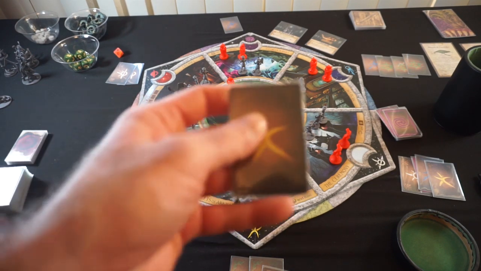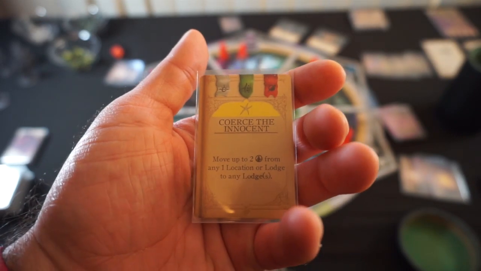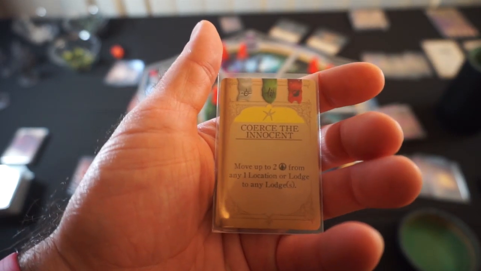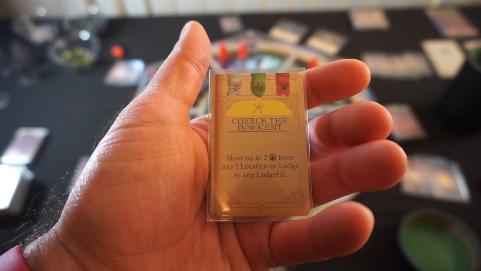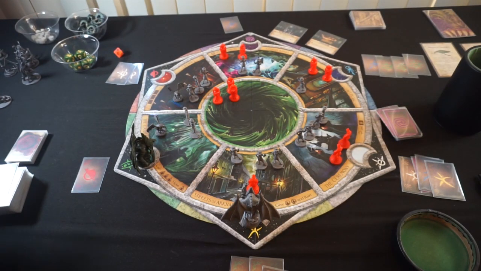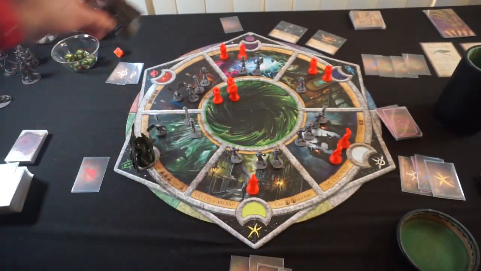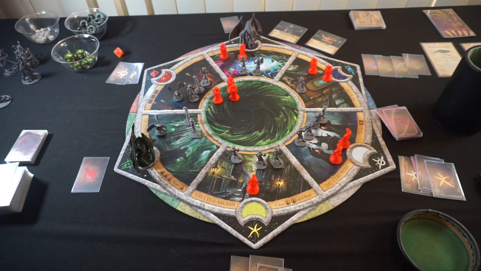So on a yellow, Shub-Niggurath will draw Coerce the Innocent, taking white, green, red. Move up to 2 cult investigators remaining 1 location or lodge to any lodge. The investigators from the streets of Arkham will discard a green, trying to move to the Gathering, but instead they move to the other worlds, which will place another investigator and give Shub-Niggurath her 4th curse. 1 more and she's out via curses.